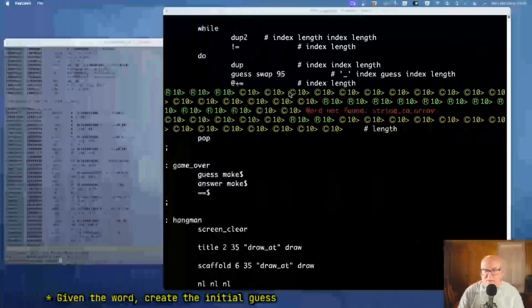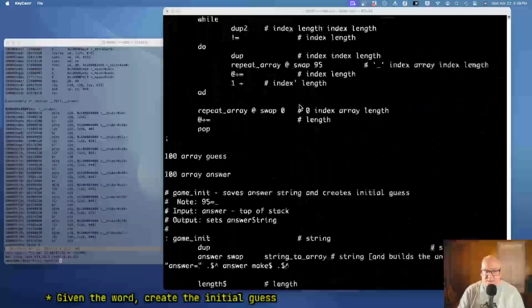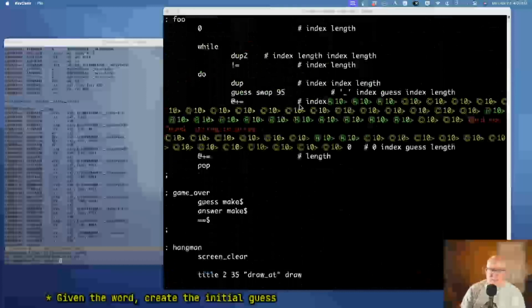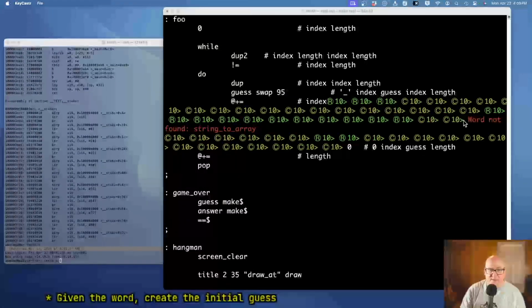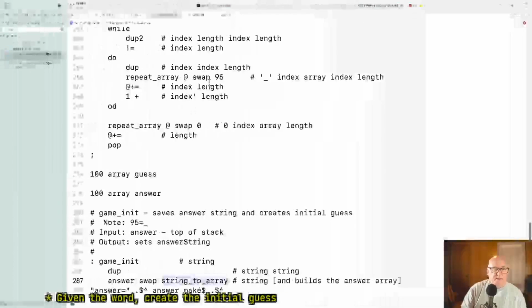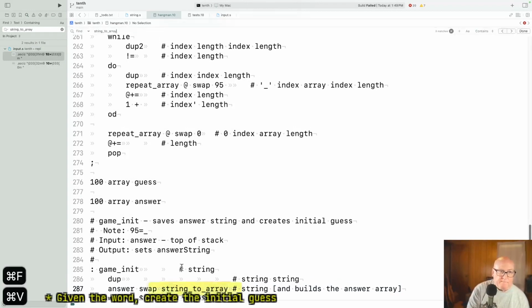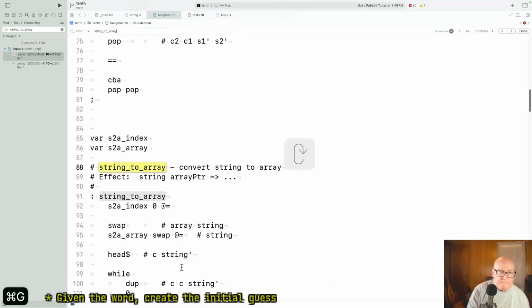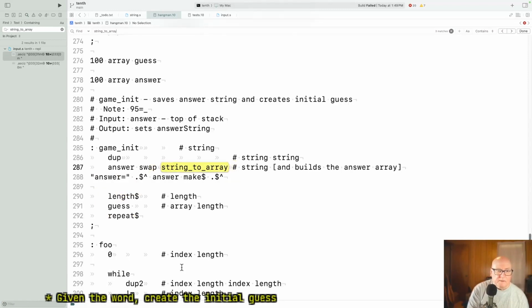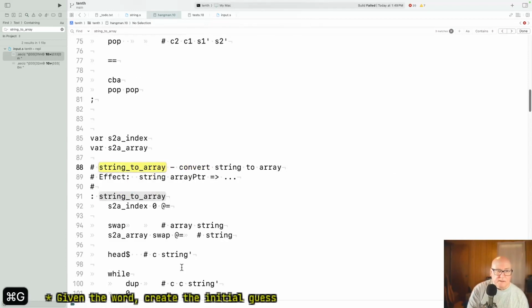I don't know if I've lost context. Wait a minute, that showed up there too. String to array. $287, $88.